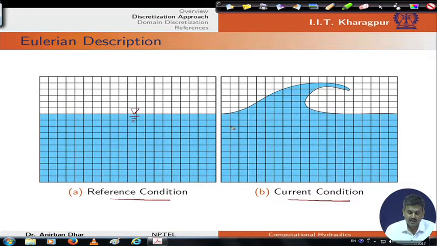So obviously there will be change in the water surface. This change we are tracking with the available grid, that means our grid is constant, that is not changing.